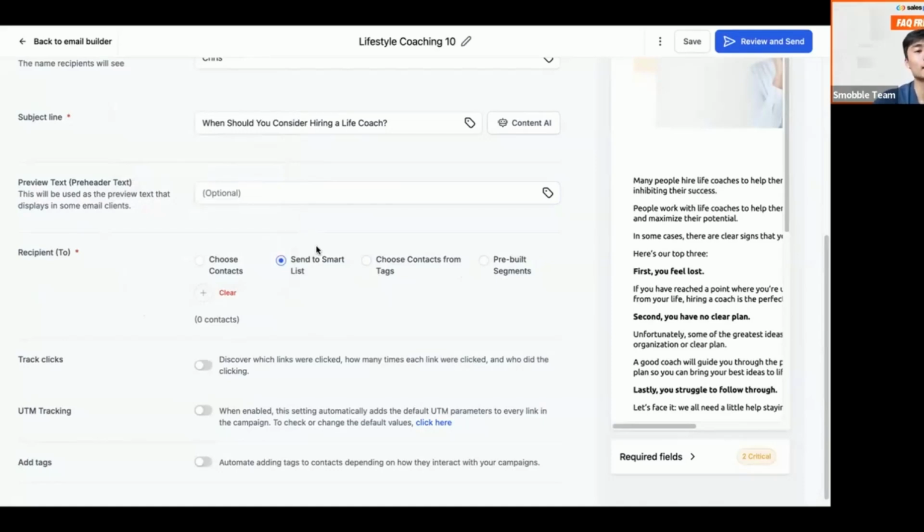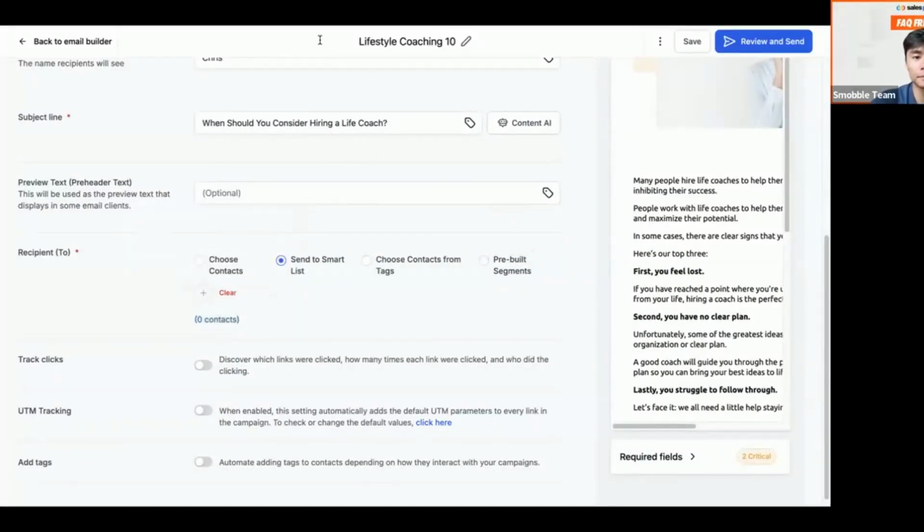So you can add several files in the sales process software, and you can name those files, okay? And then you can send to those smart lists or those specific files. And it will give you the options in here to select that as well. Once you select the file or the contacts, here it will give you the automatic count of the amount of contacts that you are going to be sending this email campaign, all right?